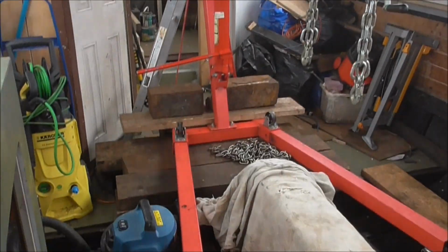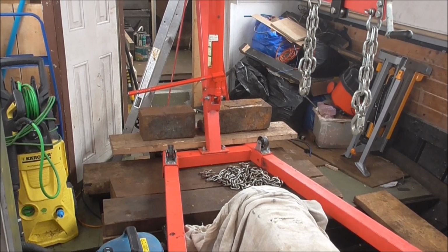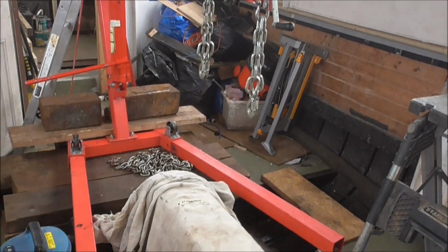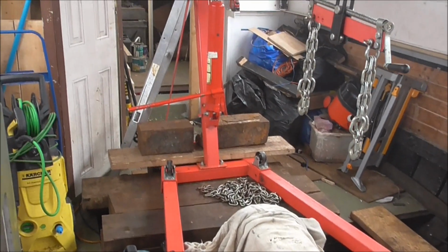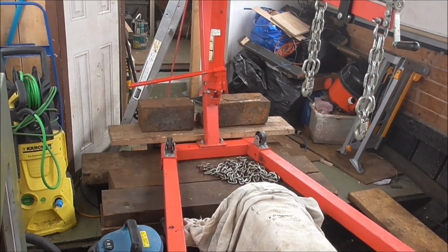So here we have it. I've got the crane set up, I've got the head ready to go, tucked back in away from the elements. As you can see, I've had to be creative with the crane, and it's at maximum extension, but it can still manage half a ton at that extension, so it should be fine. I've had to flip the base upside down so the wheels don't run around, and those two weights on the back, those big rusty hunks of steel, are part of my ballast, so they should hold the crane in place. So that's me done for the day. I've prepped the head for next time I come down tomorrow, the day after, and get that going.